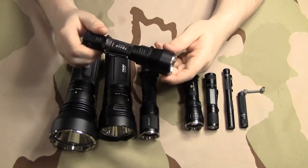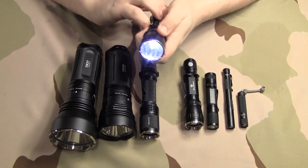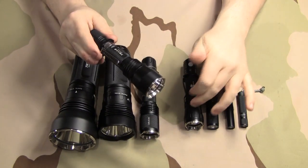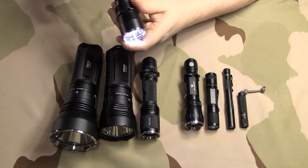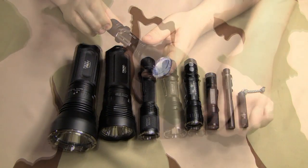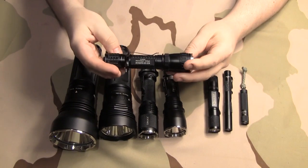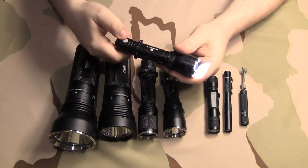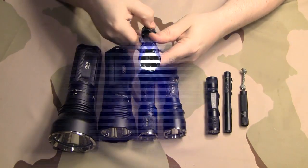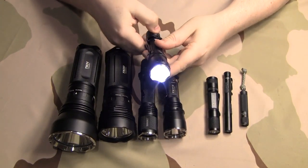Here is another Thrunite — the TN11S. This is around 860 lumens. It's kind of similar to the Olight Warrior because you have the button right here to automatically go into strobe, the side button, and the side button powers through the different modes. And then we have the Olight M20X Warrior — this is a 500 lumen light, you can get them now for 550 lumens, and it's a pretty awesome little light with a strobe button right there. You just hold the button and you've got your momentary strobe until you let off, and it cycles through the light modes.